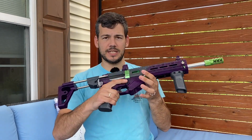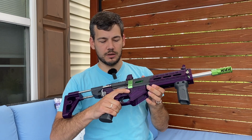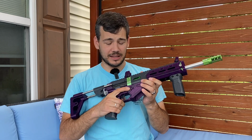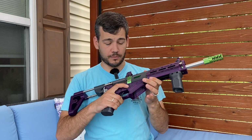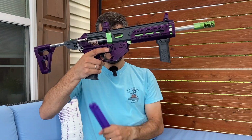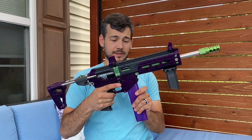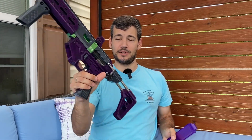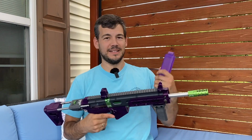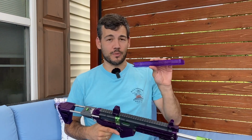Mag release is a push on the side here. So no paddle, which honestly, I actually kind of like this. This is really easy to push. It's a really nice push. The mag actually drops out really nicely. So that's pretty sweet. And yes, it's on both sides, so no worries there. That's a nice feature when you're trying to reload quickly for competitive.